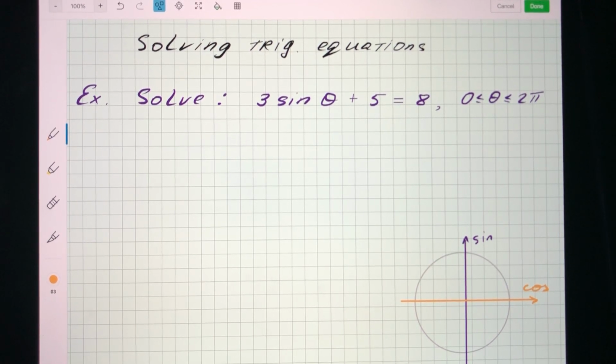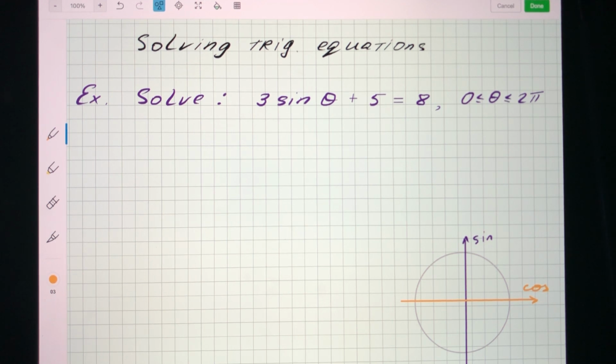Hello, in this video, let's look at how to solve a trigonometric equation. When we solve trigonometric equations, we follow the same principles we do in algebra. We try to simplify everything first, following the order of operations. Then we undo everything that is left using the inverse functions. And when we are done, we should have a simple statement involving trigonometry that we still need to solve.